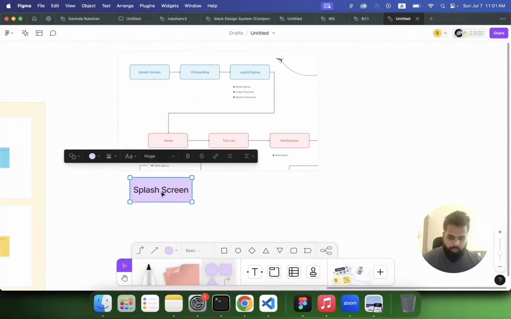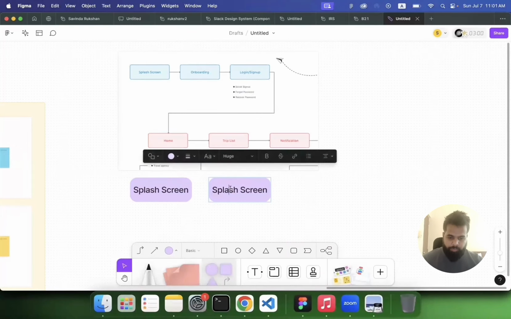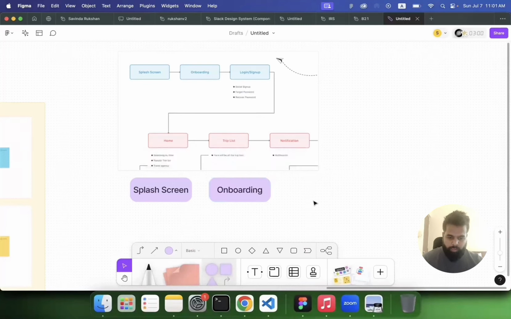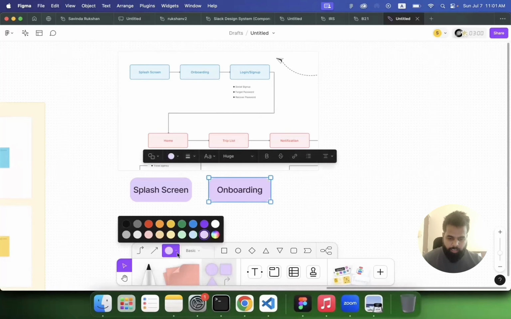Then we need to have onboarding. If you have time, I will paint it in a different color.